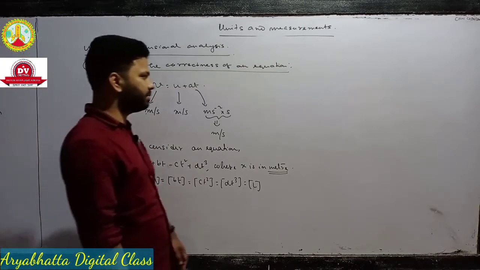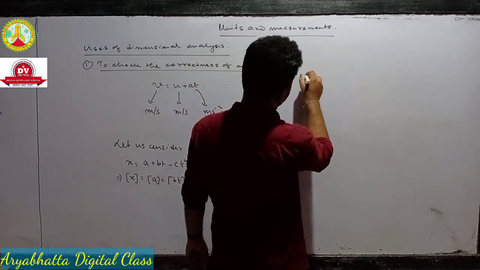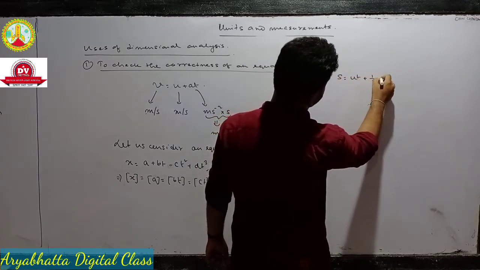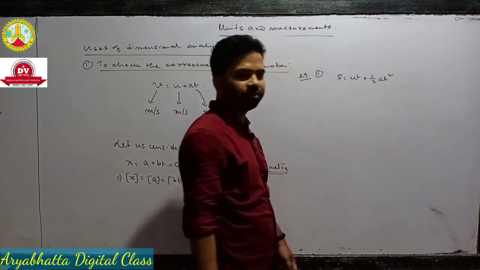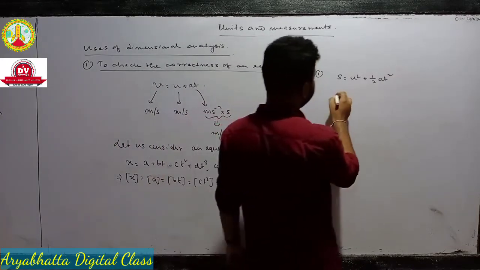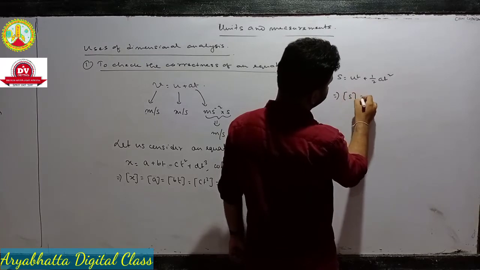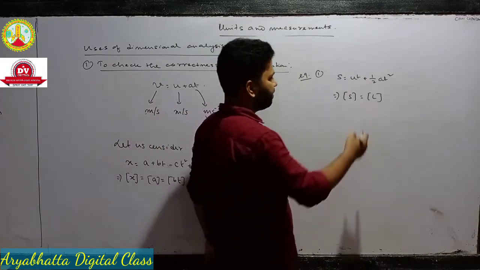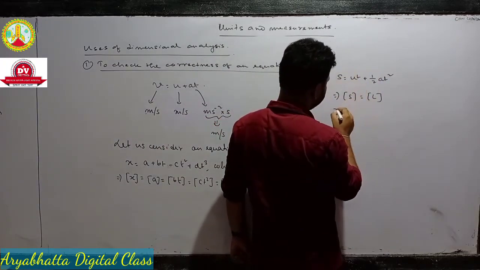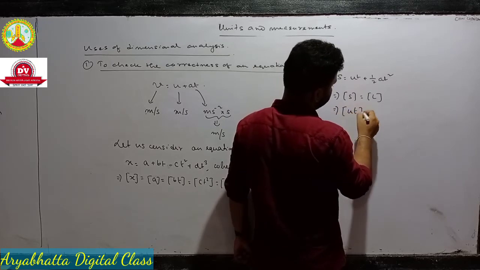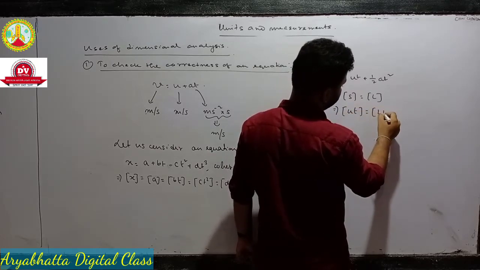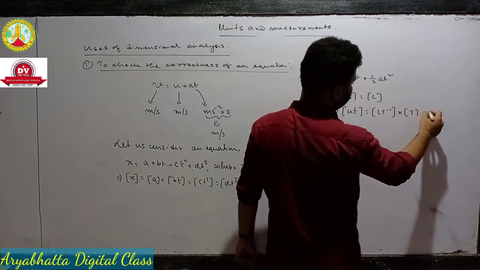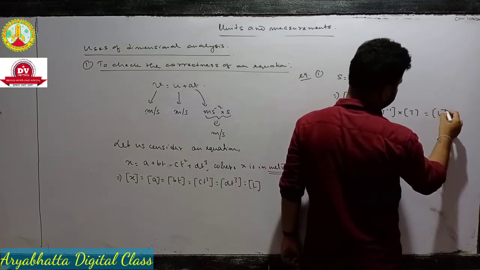Let us take an example. So example 1, you got this equation that s equal to ut plus half of at square. Now we have to check whether this equation is correct or not. अब देखो, डायमेंशन ऑफ s क्या होगा? दिस इज s इज व्हाट? डिस्टेंस ना. तो व्हाट इज द यूनिट ऑफ डिस्टेंस? मीटर. मीटर का डायमेंशन क्या है? L. अच्छा, व्हाट इज द डायमेंशन ऑफ u एंड t? देखो, u मीन्स मीटर पर सेकेंड, सो LT minus 1. एंड व्हाट इज द डायमेंशन ऑफ टाइम? T. सो फाइनली यू विल गेट दिस इज इक्वल टू L.